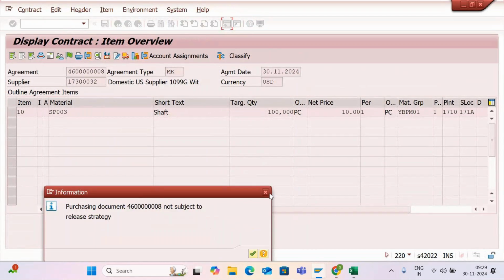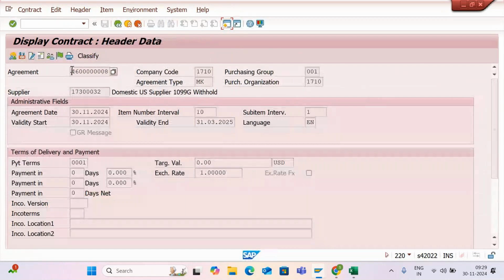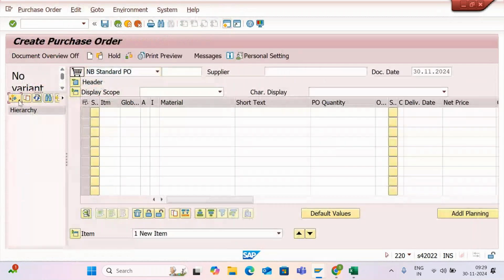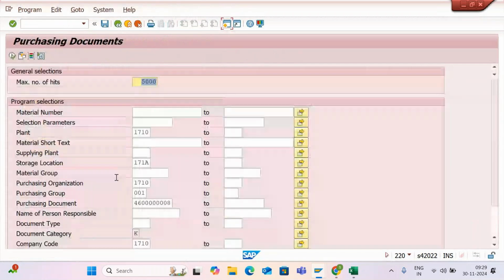Okay, I think let me convert this contract into an order. ME21N. It doesn't have any release strategy. Still, or I will manually put.